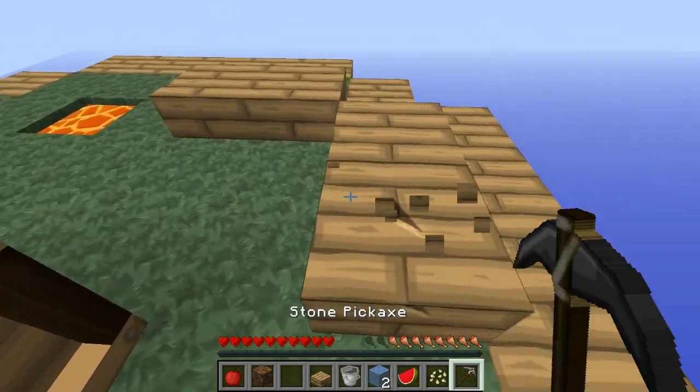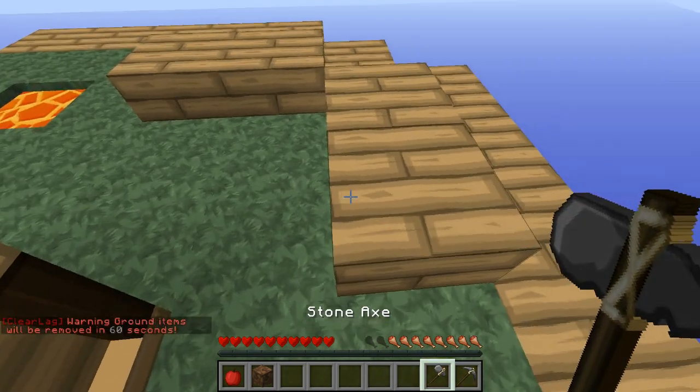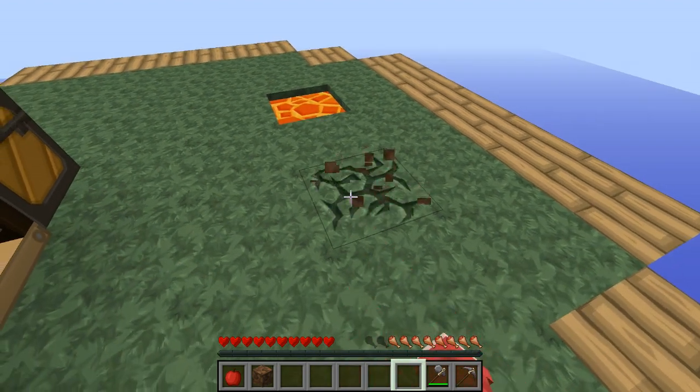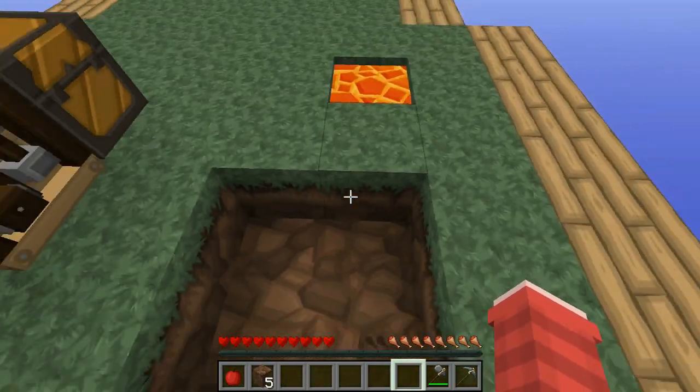And I need to make this bigger before I can put down my infinite water source, because they give you two for a reason. Some people just think they give you two just in case something happens. No, they're hinting for you to make an infinite water source. I could just put it in the ground, so fine, I'll put it in the ground. But yeah, right now, just doing the basics.